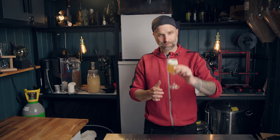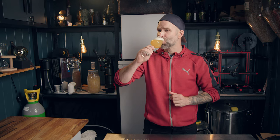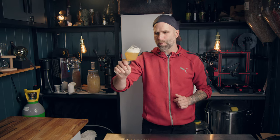It smells really nice, and it's quite cold, sitting at 6°C now. Let's dive in. Cheers. Really fruity. I don't get that sweetness anymore, so I definitely think I've got a more balanced beer now. Is it the best American pale ale in the world? No, but if I had bought this, I would think it was money well spent.